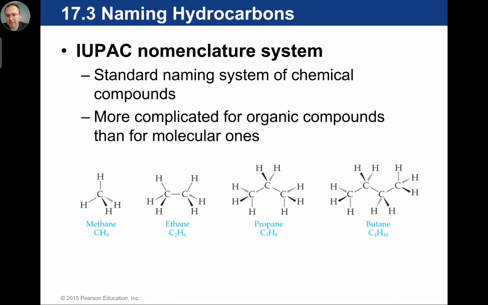With methane, it's kind of just a dot because we can't draw a line that would represent two carbons, not one. Here we could draw a straight line representing two. Here we could represent three by going up, then down with a zigzag, and then for butane we could go up, down, and then back up, representing the number of carbons. So here we have one carbon, here we have 1, 2 carbons, 1, 2, 3 carbons, 1, 2, 3, and then 4 carbons. And that's the generic bond line concept that we mentioned in that previous video.